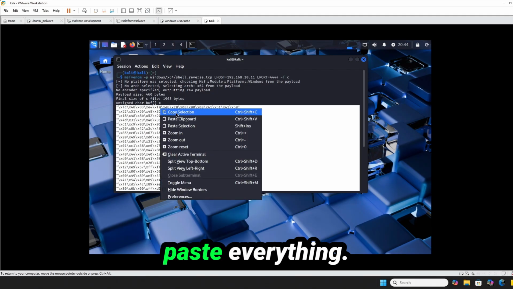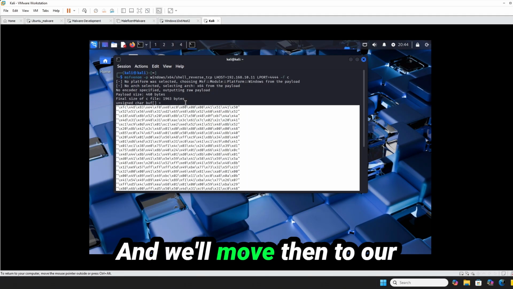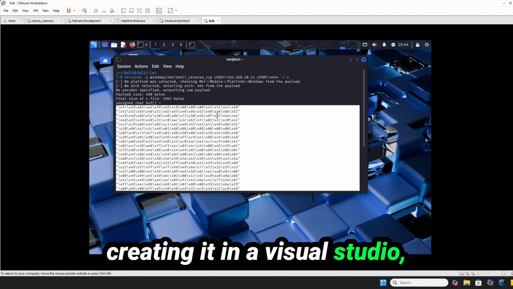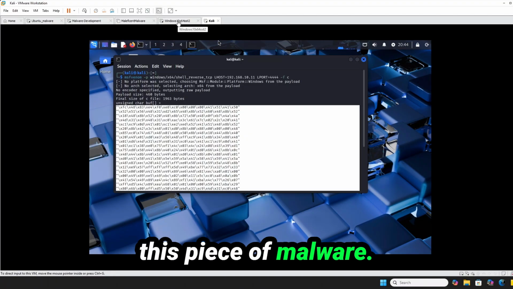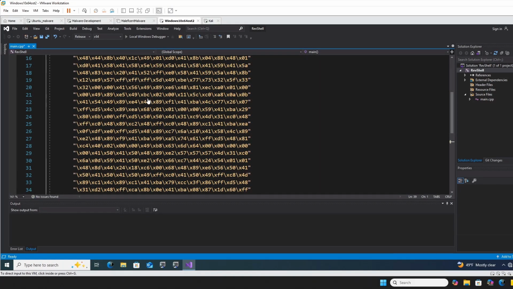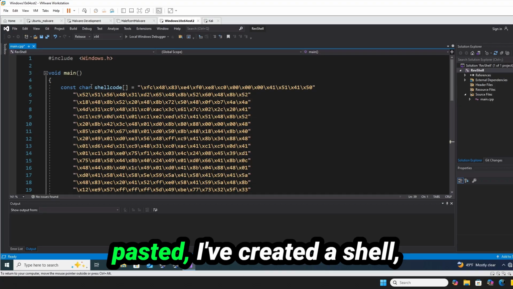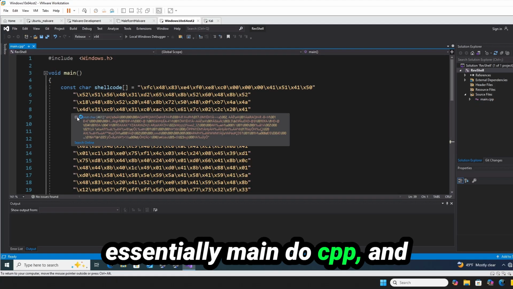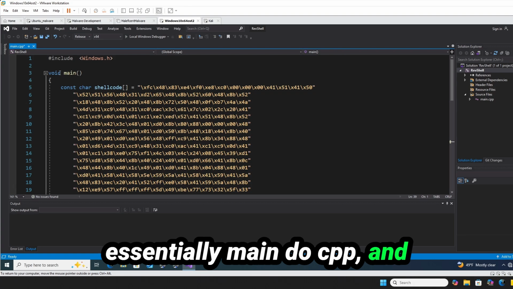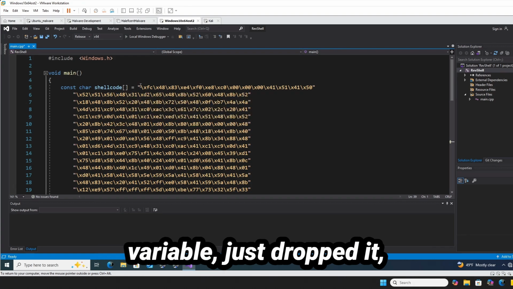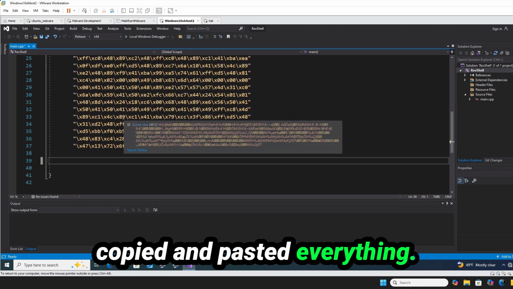So you copy and paste everything, and we'll move then to our Windows box where we're creating this piece of malware in Visual Studio. So we're going to just jump right over to that. I've already copied and pasted. I've created a shell, essentially main.cpp, and I started off with a shellcode variable, just dropped it, copied and pasted everything.